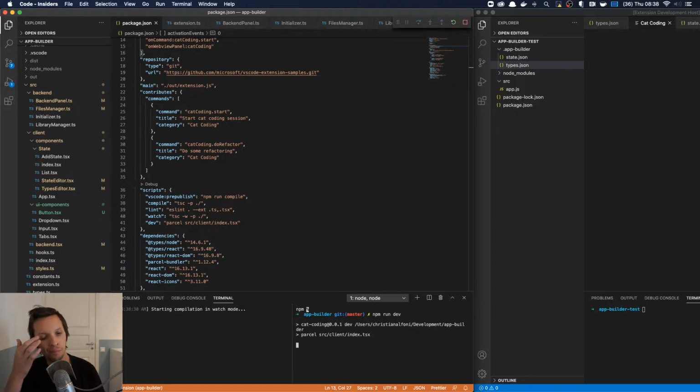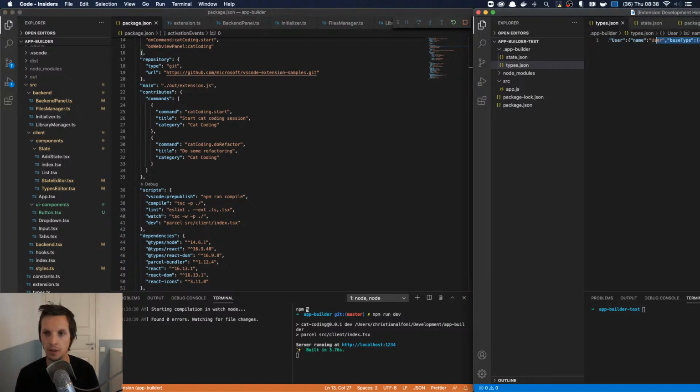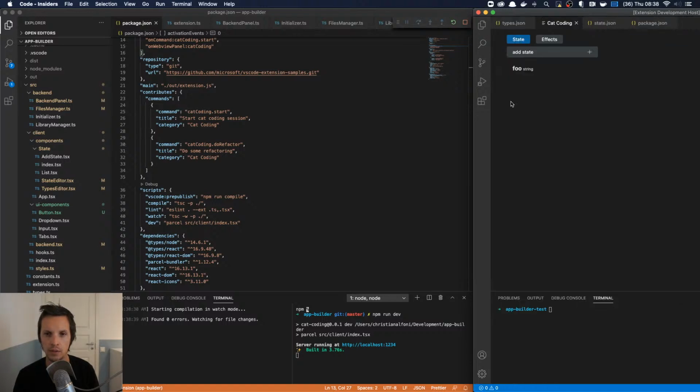Okay. So this is a VS Code extension. Let's see, I think I have to start it again. There we are. So this is a VS Code extension, and the idea is that you can open any project, and then it looks for a package JSON file. And this extension has some dependencies it needs.